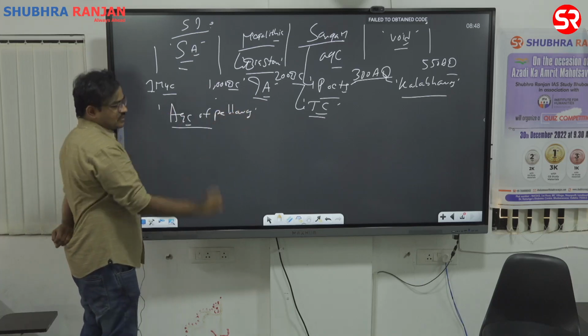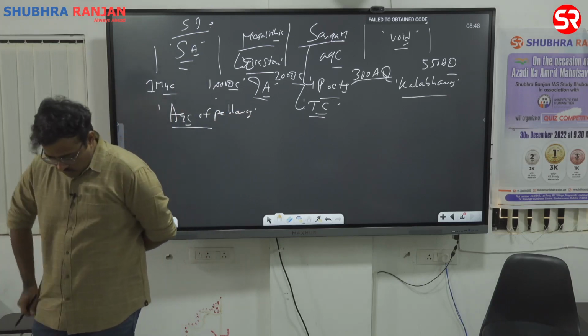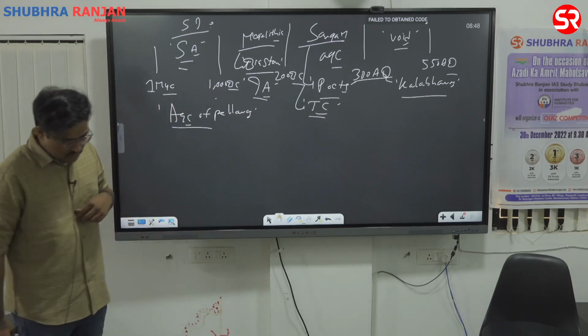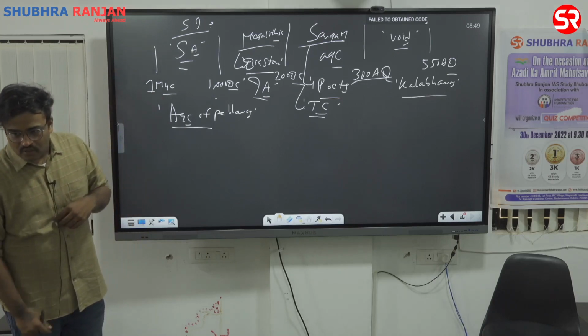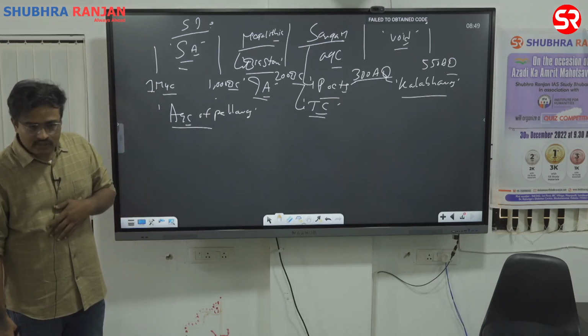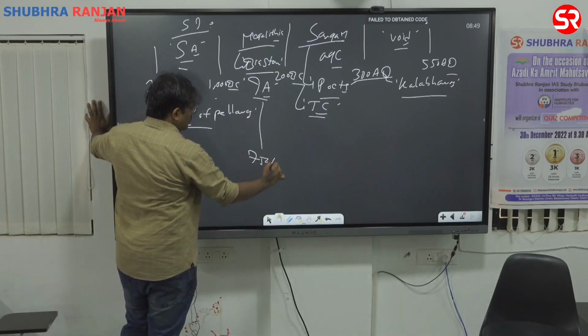Okay, so the age of Pallavas started here. Age of Pallavas, 550 to 750 AD. Please check it once, is it 900 or 750, sir? 750 is given, right? So it is 750 only. Okay, so 550 to 750 AD.